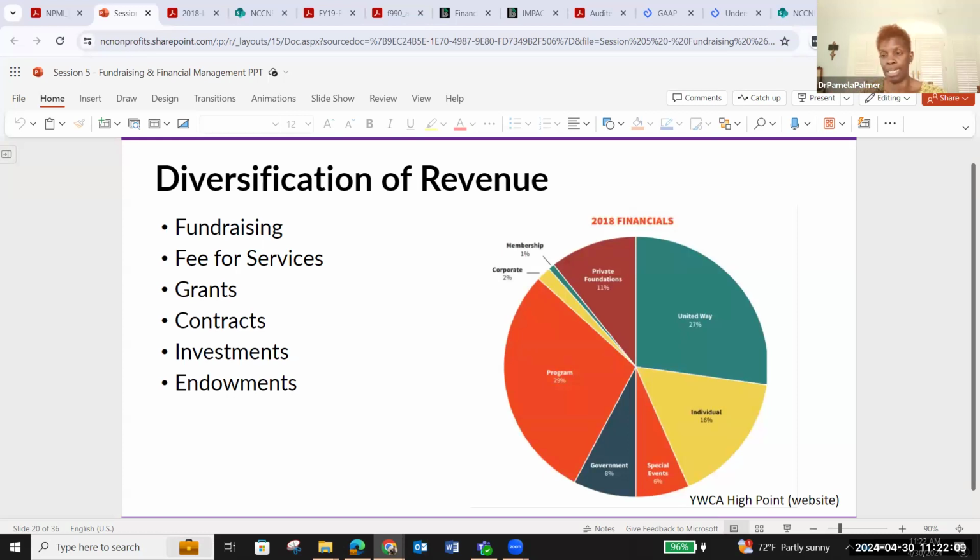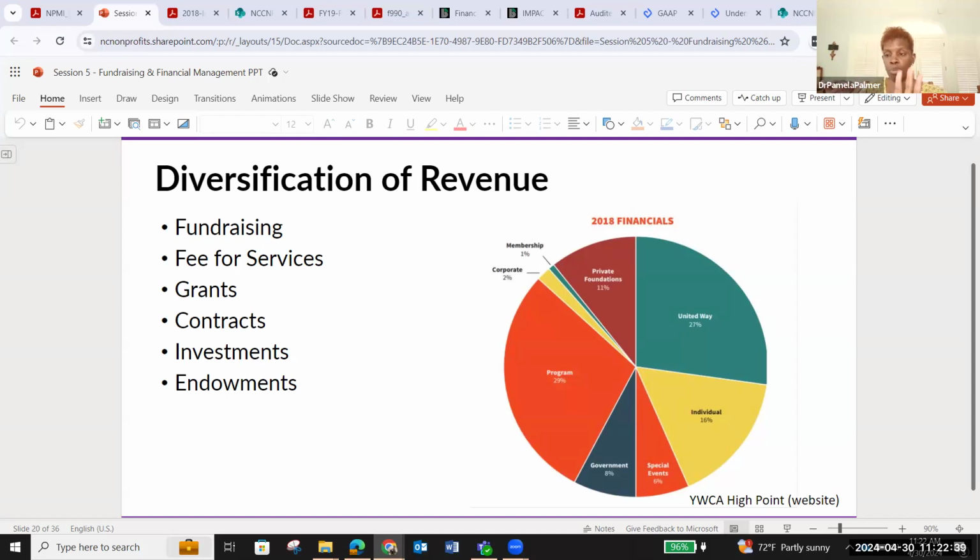If I could say that again, it is a journey to work to the point where your portfolio and/or the way in which your dollars come in is diversified, and diversified in a way that's going to help your nonprofit organization be sustainable and have some financial solvency long term. So it doesn't happen overnight. But what's fundamental is what we've shared with you today.